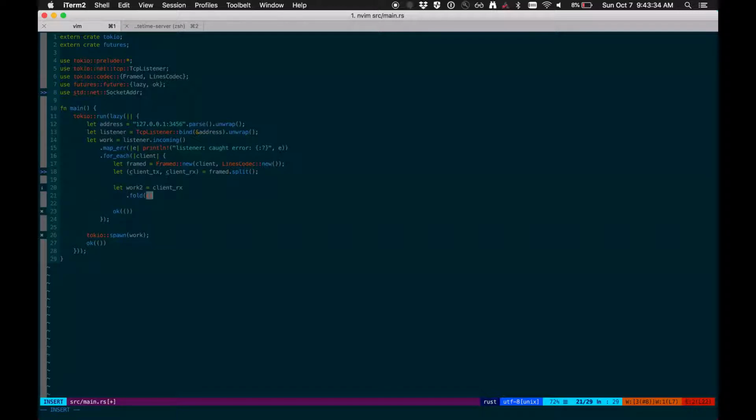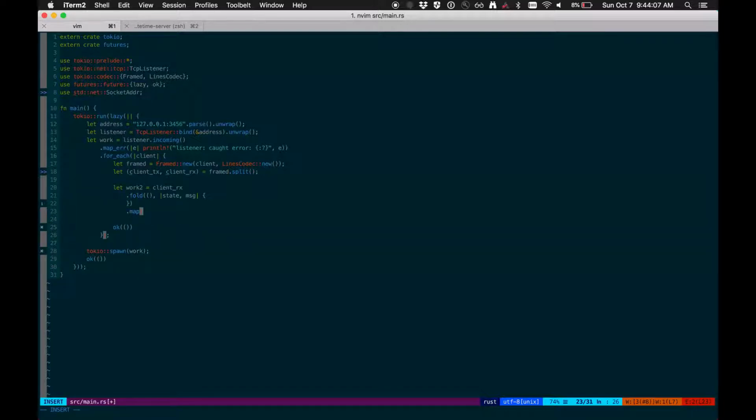We're going to put a unit type here just for the sake of being able to write a little bit more. We'll create the state in a second. So this is what it's going to look like. Something like our closure will get state as the first argument, and then it's going to get the message as the second one from the stream itself. And because fold is going to return the accumulator value, it's a unit type right now, so it would sort of work, but we know it's not going to be a unit type afterwards.